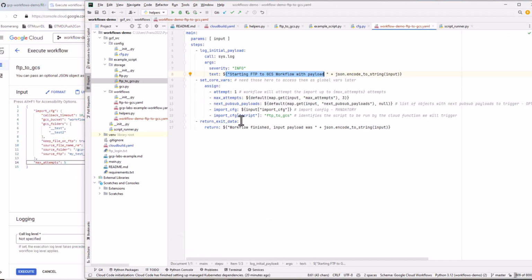For that, we're going to change our log. Just going to return max attempts.